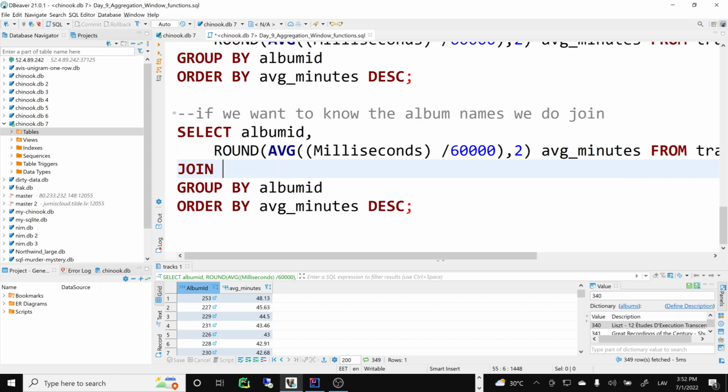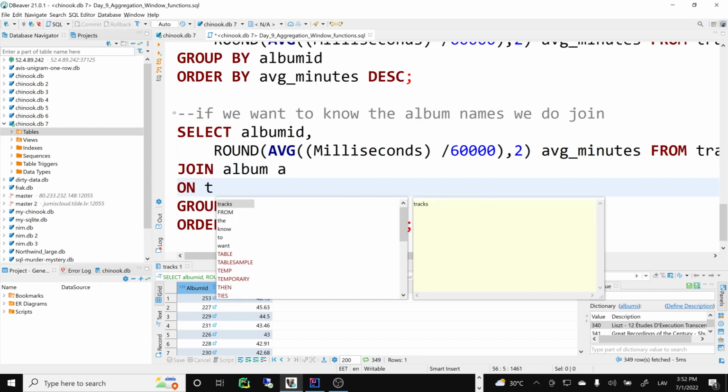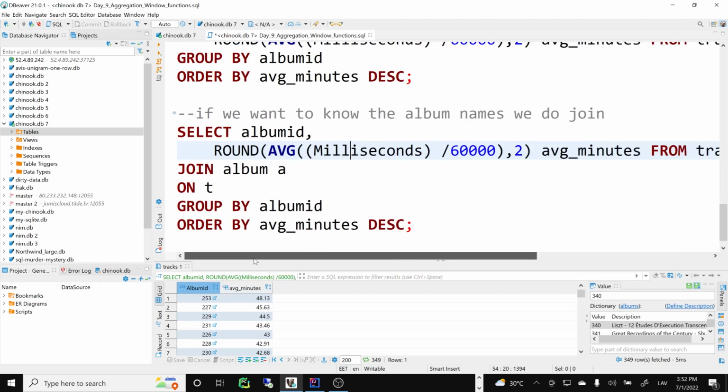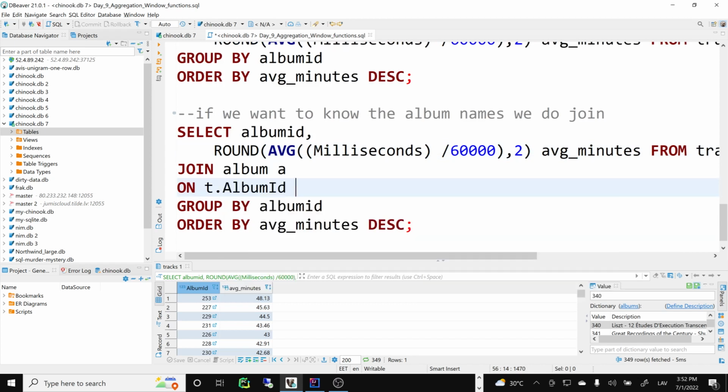On. Why didn't it say A, right? On. What is it called? Tracks T, so T album ID equals album A. Why doesn't it pick up album ID?